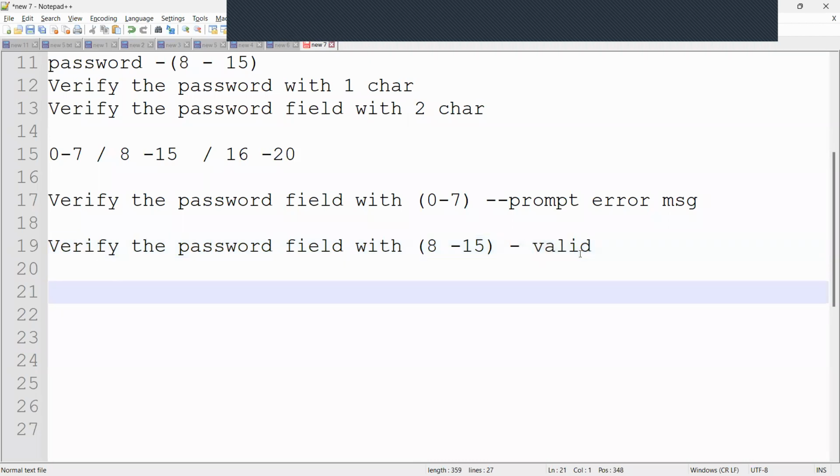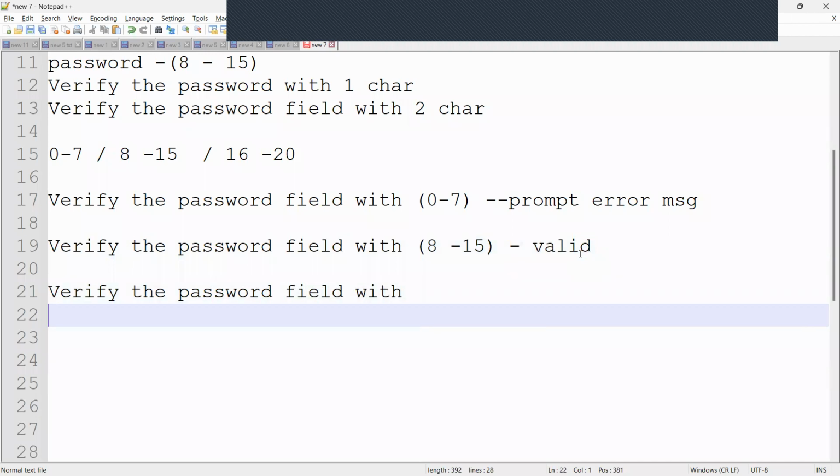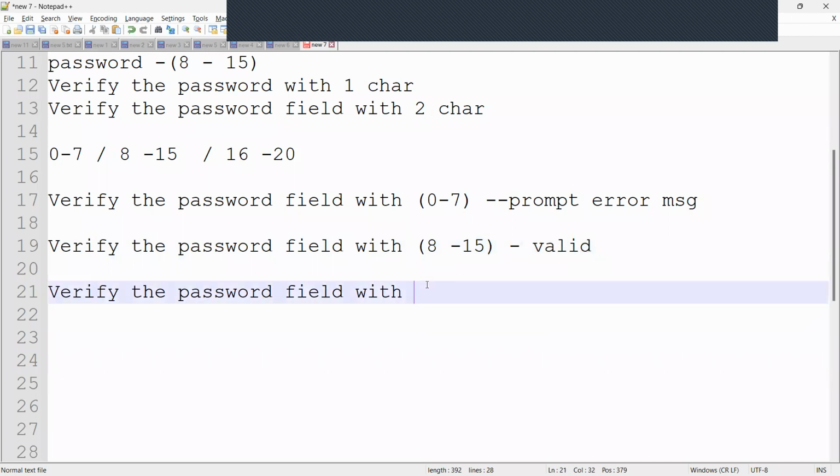So what is the next test case? Verify the password field with how many characters? Here you can try 16 to 20 characters, any one. In between, maybe you can add 9, 14 or 13.